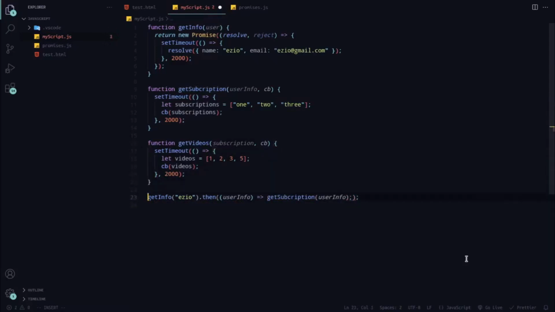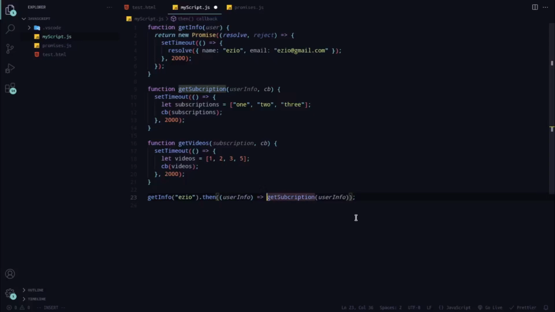And I already know that the then method will always return a promise. Okay, so far so good. So then will always return a promise whose result will resolve to the return value of whatever you provide inside this callback. And inside this callback, I'm simply calling get subscription.